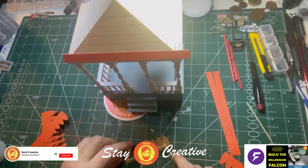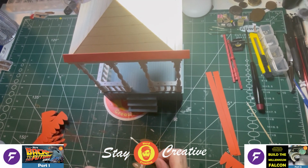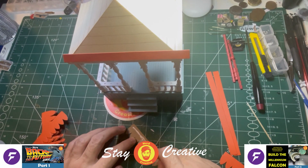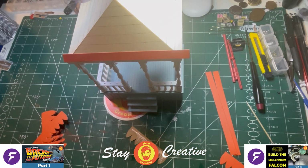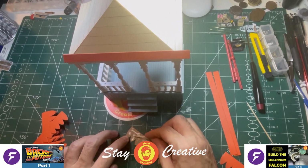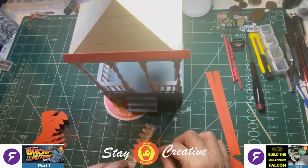So I just need to spread all this glue around and get it on these pieces. Just work our way through them. I'll do it the way they say to do it, not the way I was going to do it. I will get a rhythm going with this. At the moment I haven't really got one, but I think I've got an idea of how I can speed things up a little bit.